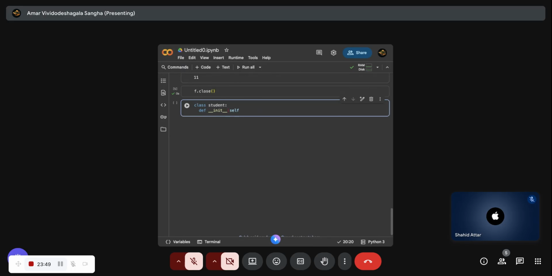Now I want to add some more parameters, such as the name of a student and roll number. That's it. Now close the parenthesis, and don't forget to give a colon here again. See, this is again a function, the constructor function. Don't forget to give your colon here. Now self is a reference for the instance object. I explained why self is used. Now don't ask me again why self is used.